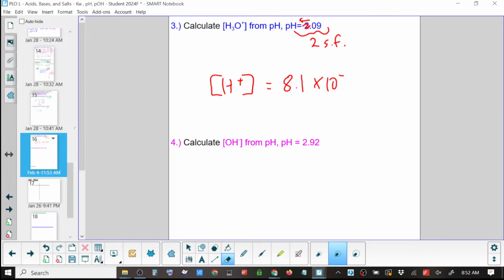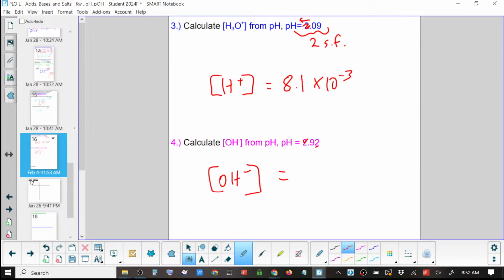My eyes can't read from that far away. Excellent. Calculate the concentration of OH minus. Similarly, this has 2 sig figs. So we would get as our final answer, what was number 4? 8.32 times 10 to the minus 12, so 8.3.